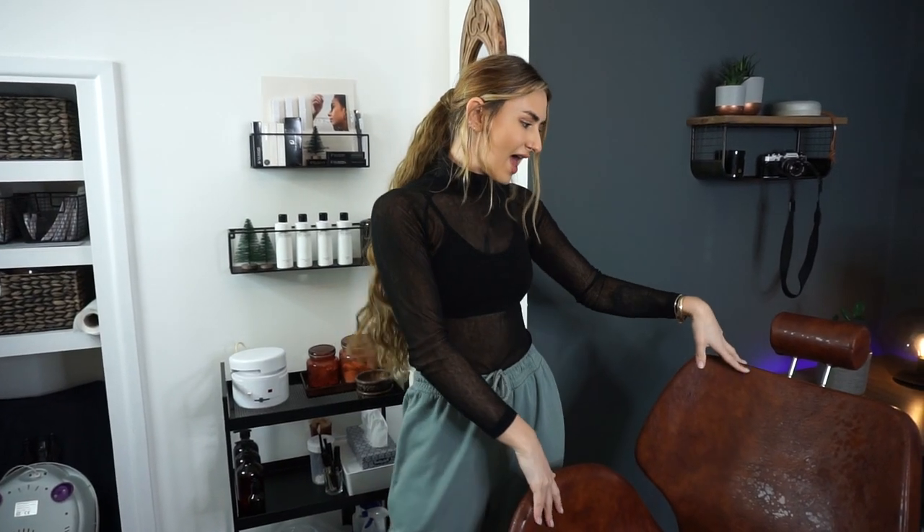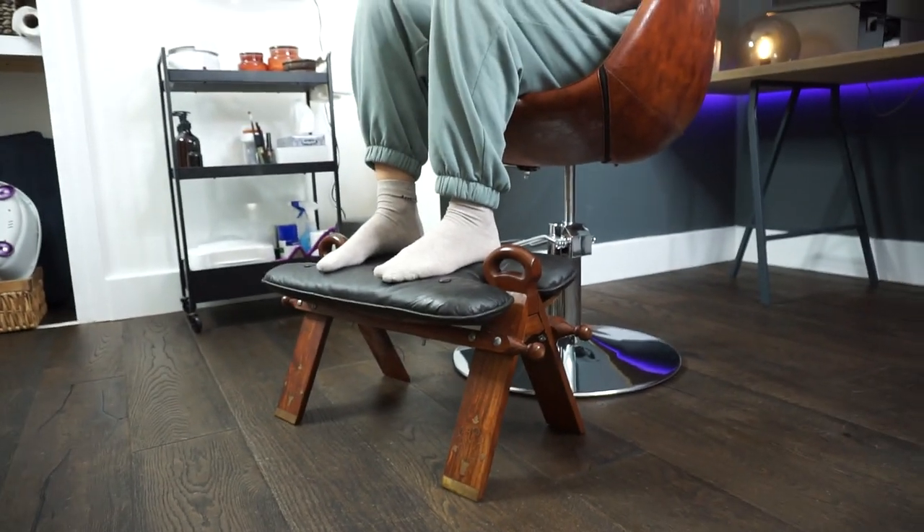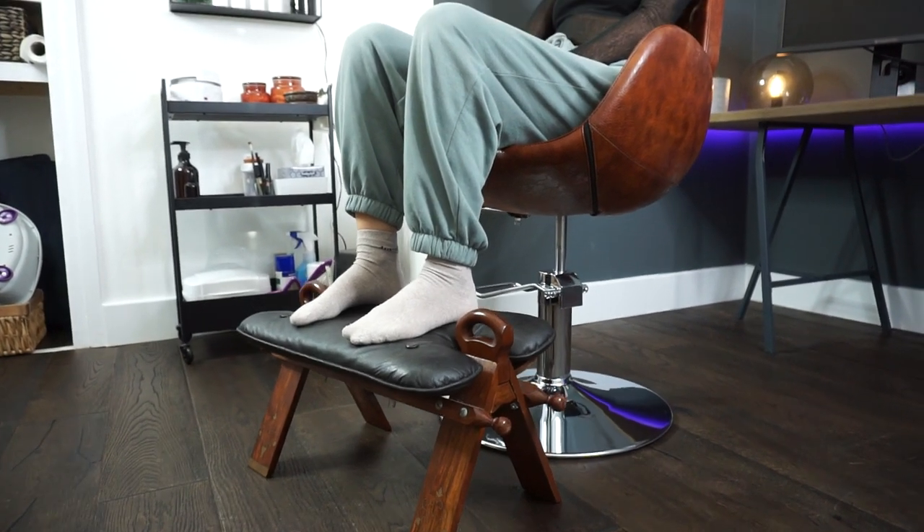I normally put a sheepskin rug on top of the chair for extra comfort and warmth during treatments. When you buy this chair, the footstool doesn't come included — you pay extra. The recommended chrome bar footstool is fine, but I wanted something nicer, so one of my clients kindly gave me a camel's saddle as a present, which has great character and the colours go really nicely with the room. I'd say a footstool is essential with this chair, as without one it will hurt your clients' backs when they're laid back.